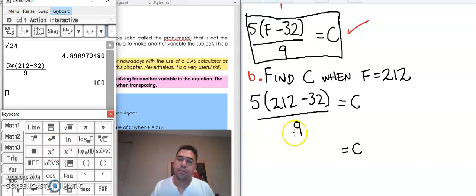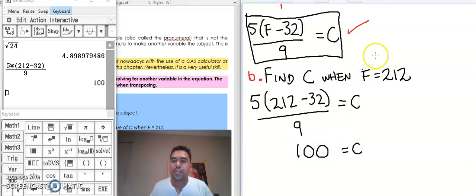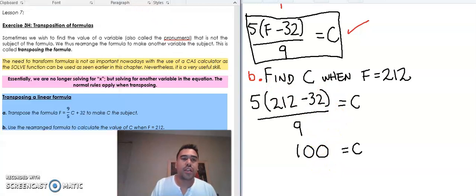This is going to be equal to 100. In other words, if someone said the Fahrenheit temperature that you have to put the oven on is 212 and you're like, oh I don't know that because I only have a Celsius oven, hold on I've got a transposed formula and I can put this in, the Celsius degrees will give me 100. Now I don't have to put the context in only because the question doesn't show that context, it doesn't say answer in degree Celsius, so I can leave it like this. However, if it did show the relevant symbols and the relevant context, you would have to put that degrees into there or answer in the required format.